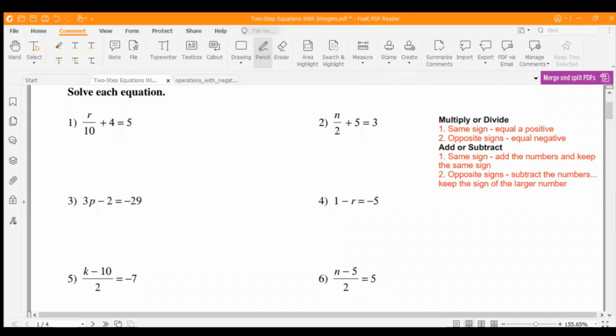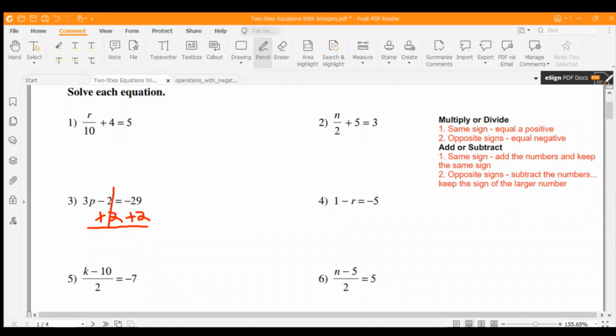Number 3, you try to solve this. This is a two-step equation. If you're taking Algebra 1, you probably heard you have to do what's called an inverse operation or opposite operations to solve. If this says 3p minus 2, the way you solve it is to do the opposite or the inverse of what's happening. If it says minus 2, the opposite would be to plus 2, right? So we would add 2. What you do to one side, you do to the other. This is how you would solve a two-step equation normally, right?